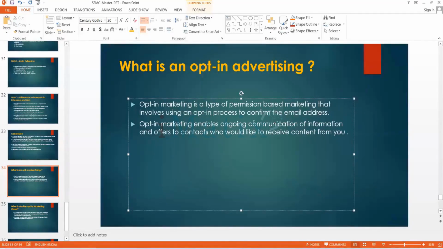That decision process is called opt-in. Opt-in in marketing enables ongoing communication of information and offers to contacts who would like to receive it, with consent from you.